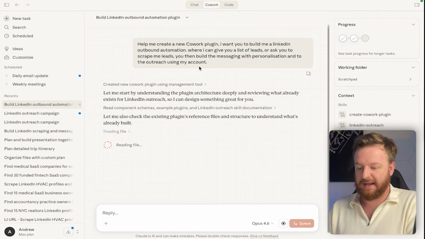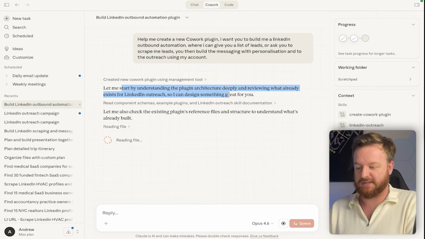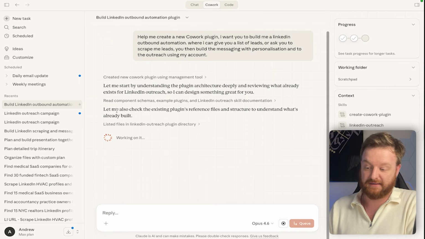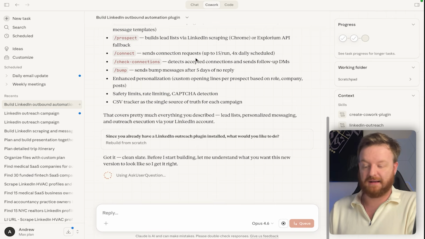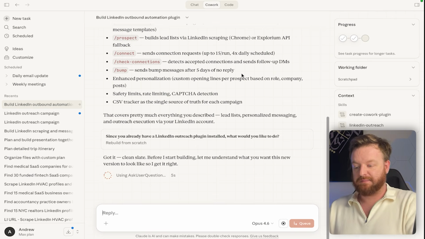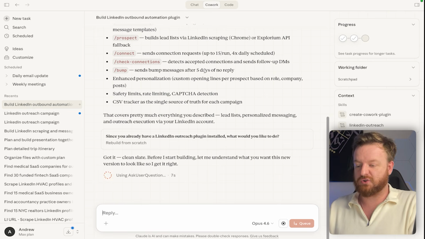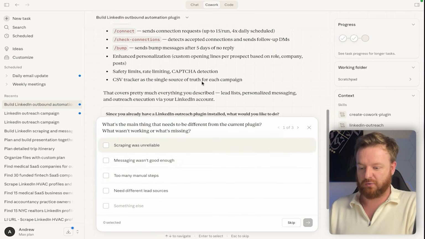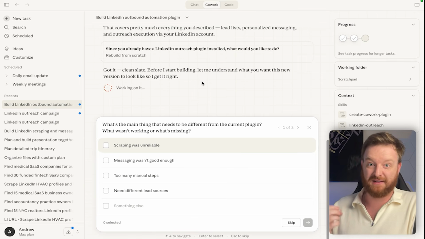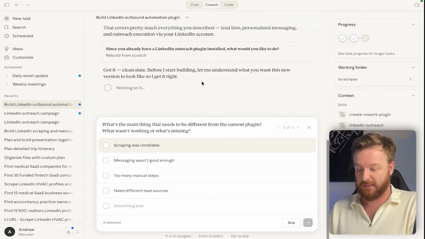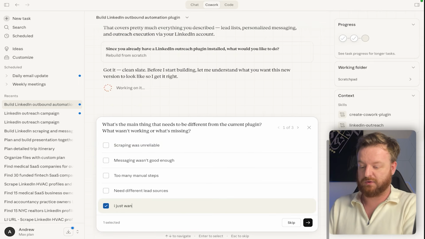So it's now coming through and it's saying, I just want to understand the architecture so I can design exactly what you have built. So this is so you can see exactly step by step everything Claude Cowork can do. Because ultimately there are so many tutorials out there that just don't actually show you what goes in step by step. And it's very, very simple. Non-technical people can do this. It's super easy. Okay, so I just want to do it again for a YouTube video.